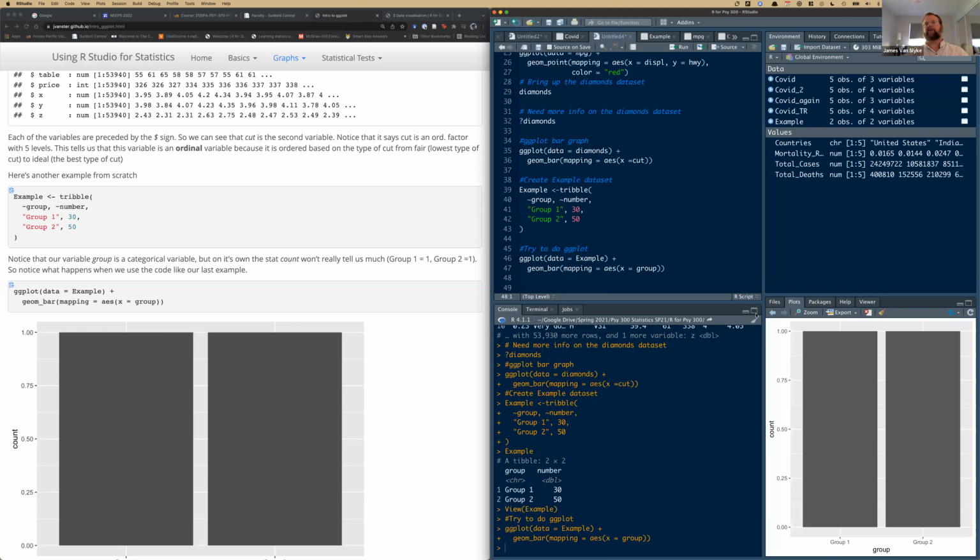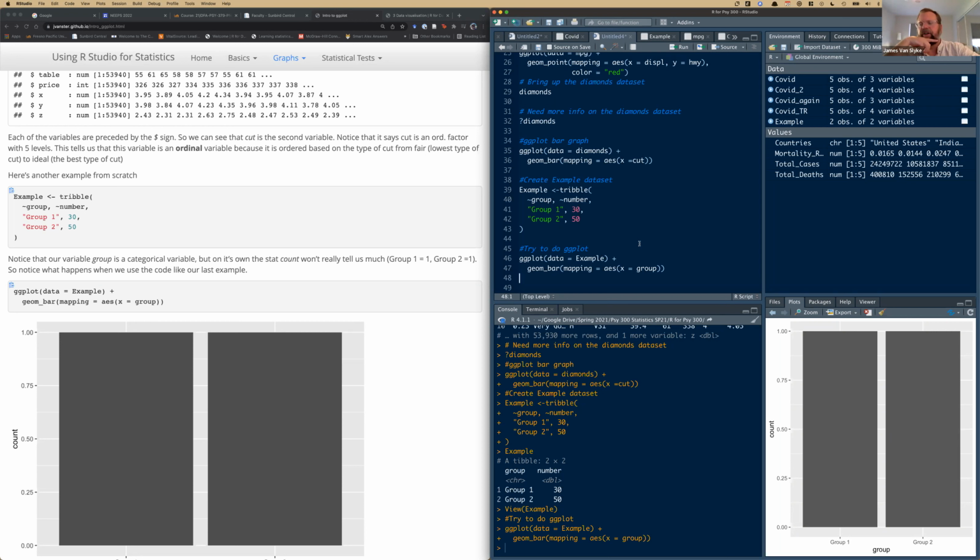So notice how this kind of creates a graph, but it doesn't tell me anything. The reason this doesn't work is because I've got two groups here, but it's not a categorical variable in the sense of it's not something that you can count.